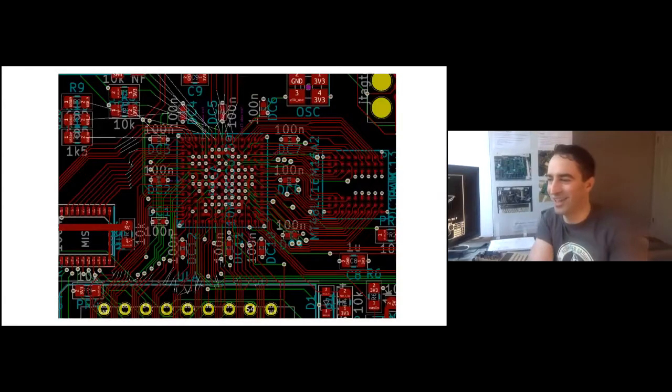Here's a close-up of the FPGA and the SDRAM. So the SDRAM is the thing on the right. You can see the ULA socket down the bottom. This was my first time, actually no, my second time working with these design rules. You can see you could fit 4 traces in between every pair of pins on the ULA, which I was sure would create horrible crosstalk, but miraculously seemed to work okay.